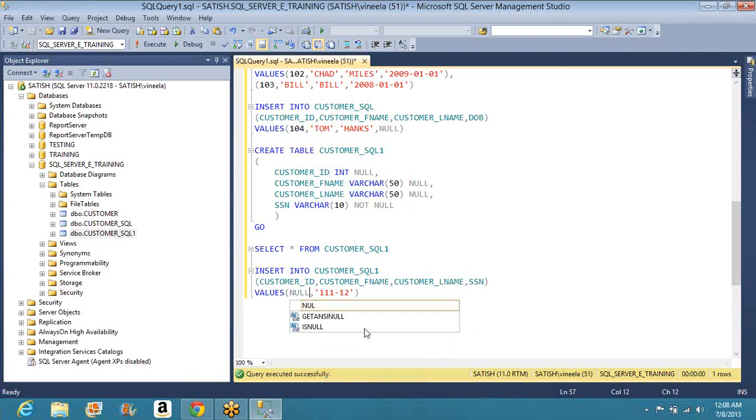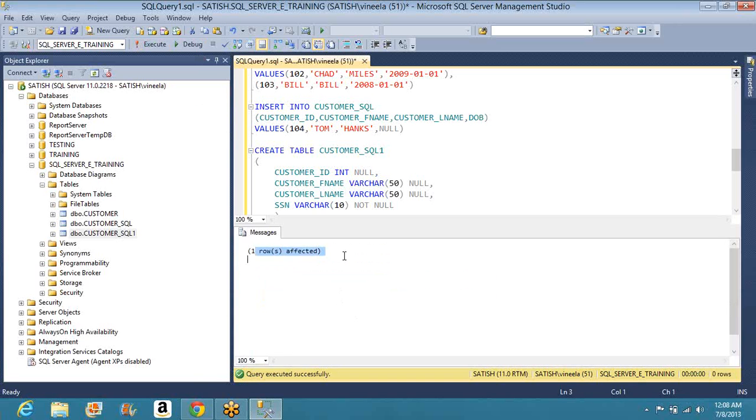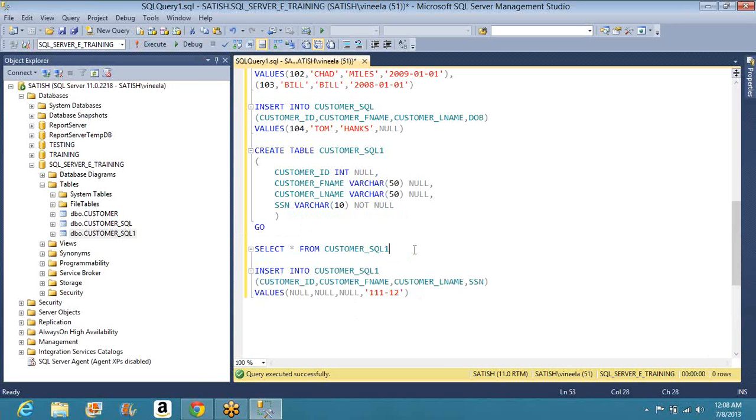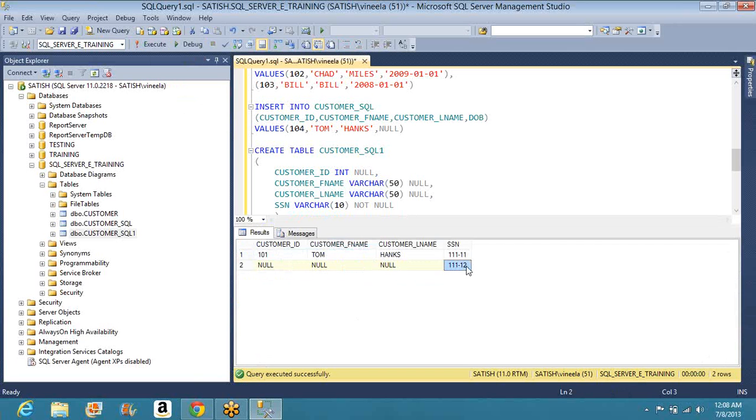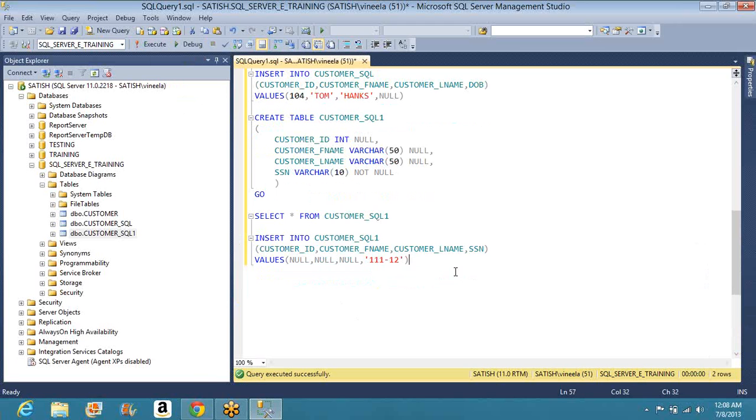So I'll just provide null, null, and null for the first three columns, and for the last column I'm not supposed to enter null because it will not allow any nulls. If I run that insert statement, it says one record got inserted, and if you run the select query, you can see the second record has been inserted with the SSN value, but all other information is still null. Okay, so that's one way of doing it.